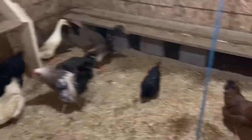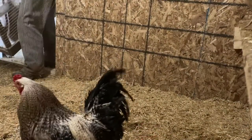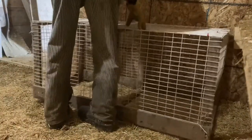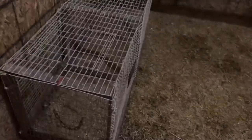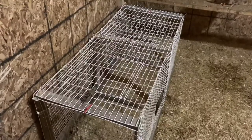So right here we have the three scoops of bedding in here. So I'm gonna bring the cage in there for the older chicks and put it right by the side wall there. So we got the cage in here for the older chicks. So I'm gonna go grab them and move them in here.